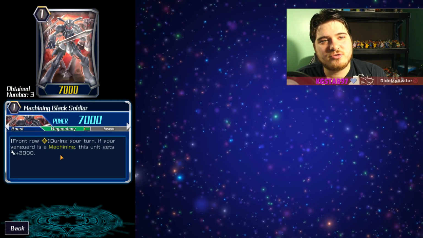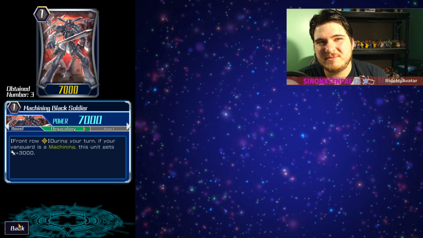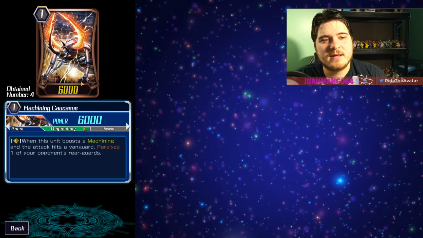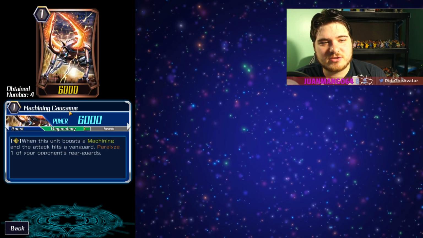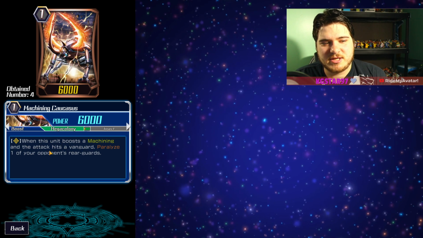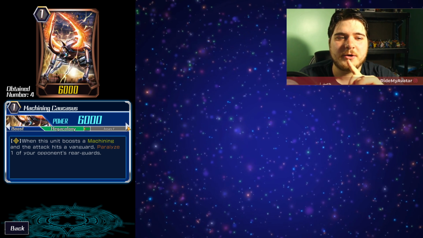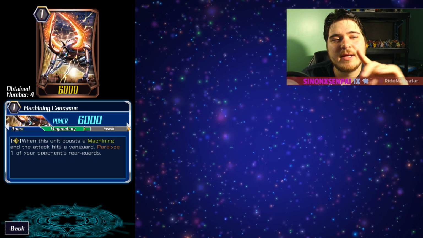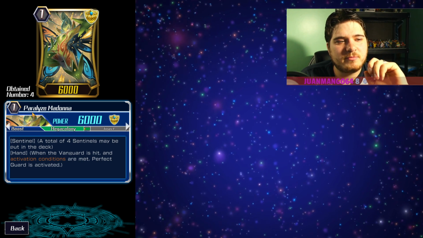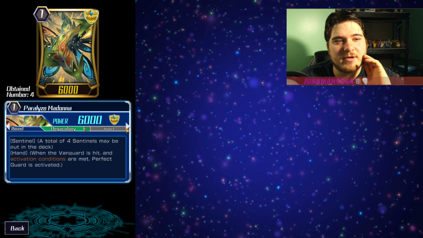Next, we play Black Soldier. For the fact of the front row, it gains 3000, becoming a 10k swinger, which sometimes does help out in the long run. Then we do play our Machining Taurus. So it's a bug, of course. When this unit boosts the machining, and the attack hits a Vanguard, paralyze one of your opponent's rear guards. That becomes very important. We're going to put this behind the Vanguard. We could play other cards to do what we need to, but we also play the Paralyzing Mandoa because, again, it's a great PG that we need.